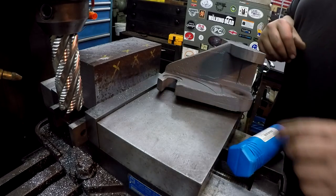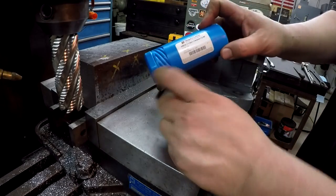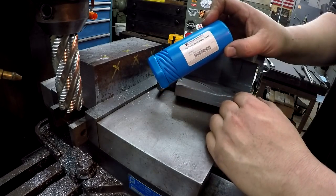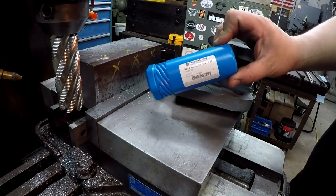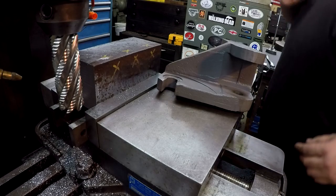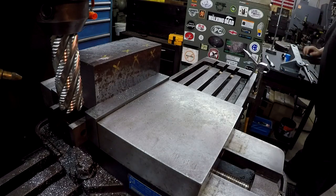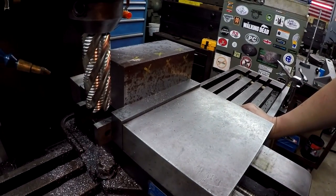Now this end mill right here is a different one than I was just using. This is another Niagara cutter. This was my own that I had bought. It's a 1.5 inch roughing end mill, but it's brand new. It's never been used. But again, another nice Niagara cutter there. So we're going to test it out and see what kind of performance we get with this end mill and the machine.